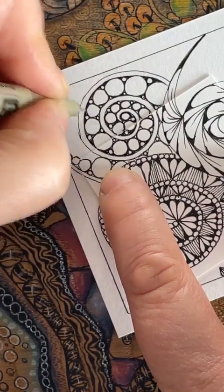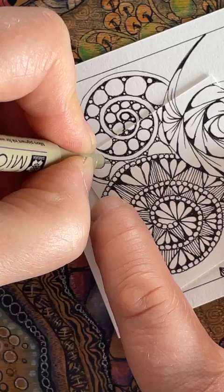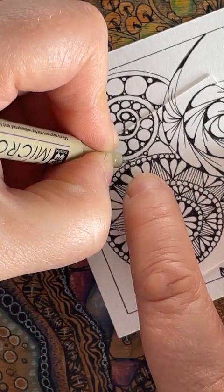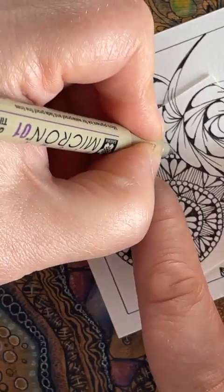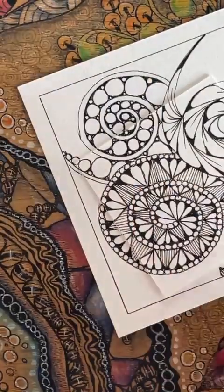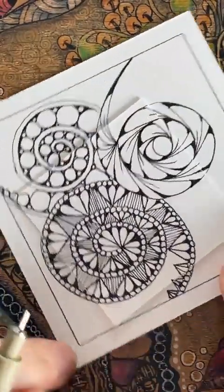You see, there's not much more to do there, just a little bit there. So I'm just going to imagine where that's going to be. It's kind of small, so there we go. Alright.